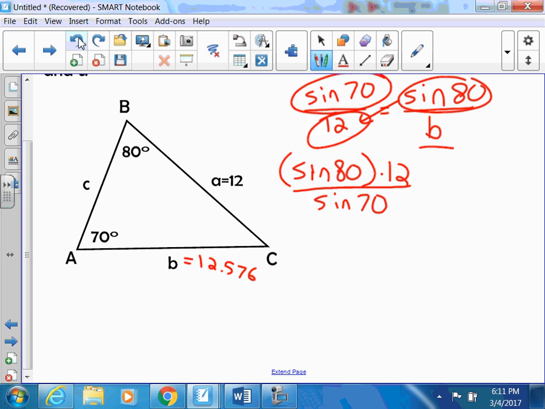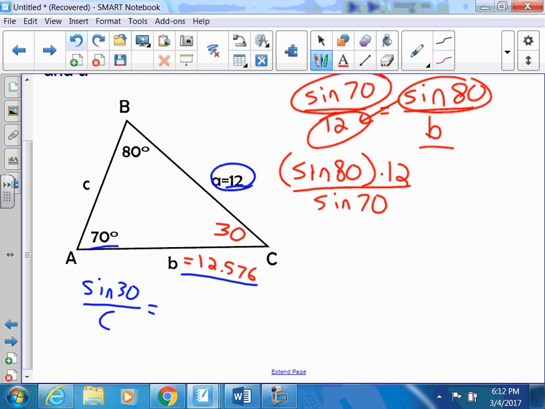Okay. All right, so now let's find the other parts. We can find angle C. 80 and 70 added together is 150. And 180 minus 150 is 30, so angle C is 30. And now we can find side C by doing law of sines. So we're going to do the sine of 30 over C equals, and I'm going to pick 70 and 12 again, just because 12 is exactly the length of A, and we did kind of round that decimal.